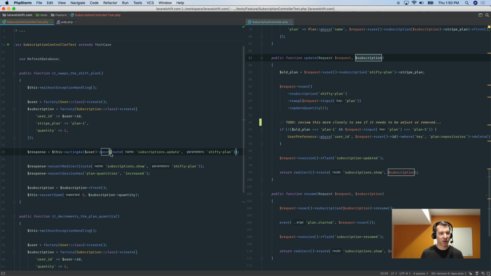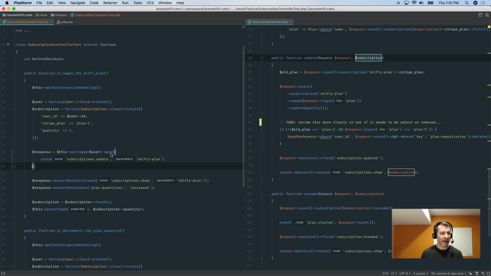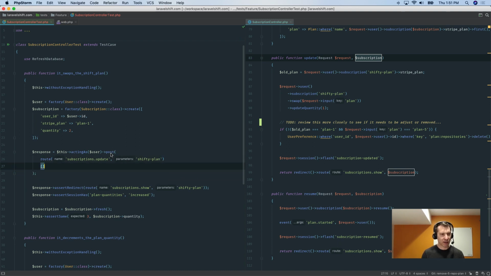So let's just break this down since I'm going to pass some data. And in this case, we're going to need to pass a plan name. So this is the plan. So that's simply plan. And in this case, we want to go to the infinite plan, I believe. It'll be a good test. And let's get a comma there so PHP likes us again.